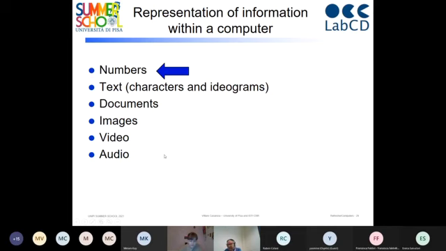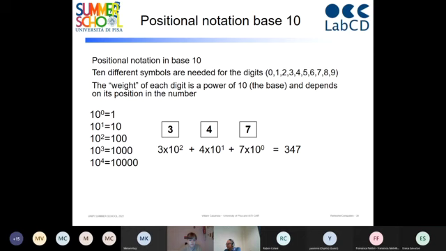And we will see quickly how. Now, how can we represent numbers with zeros and ones? Let's start from the beginning, what we learned at elementary school. When we see 3, 4, 7, we learned that these are the units, these are the tens, these are the hundreds, this would be the thousands, and so on.